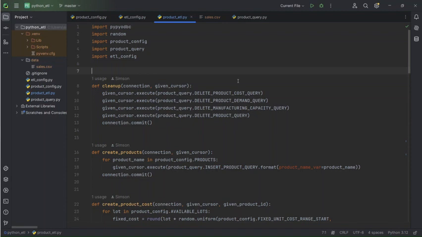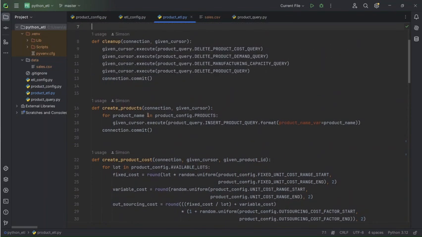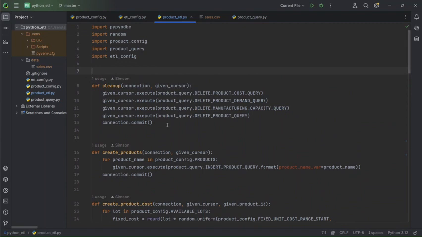The only warning I'll give you is that when I wrote this code, I actually called it ETL, right? ETL stands for extract, transform, and load. So in a typical enterprise, you have a lot of ETL systems that load data or prepare data or create data, okay? And the warning I have is that it is writing data to MS SQL, right? But I didn't use any MS SQL specific dialect. It's a generic SQL dialect. So it can in theory run on any database, okay?